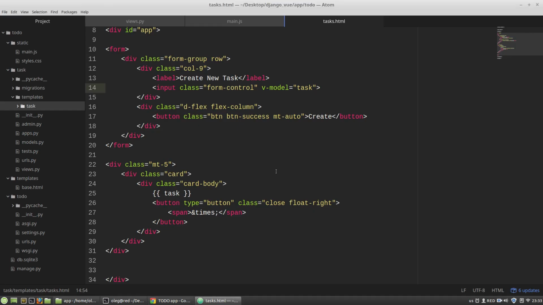Vue.js manipulates a DOM via special attributes that are called directives. And one of its directives is the v-model attribute that establishes two-way data binding between the HTML input tag and the data dictionary. And now the next step is to render a number of HTML elements that have the same layout. Let's assume that we have several tasks.